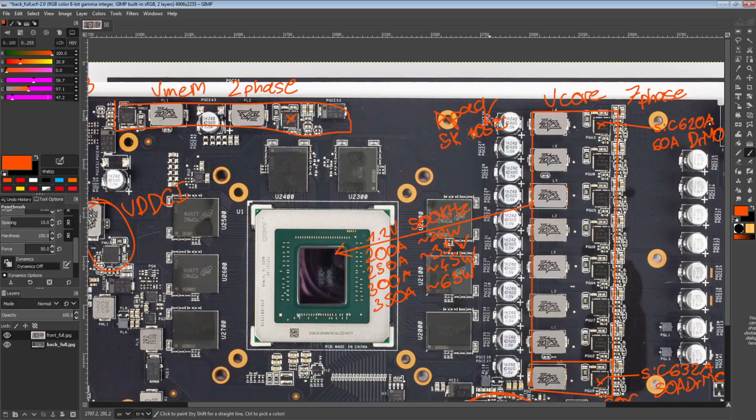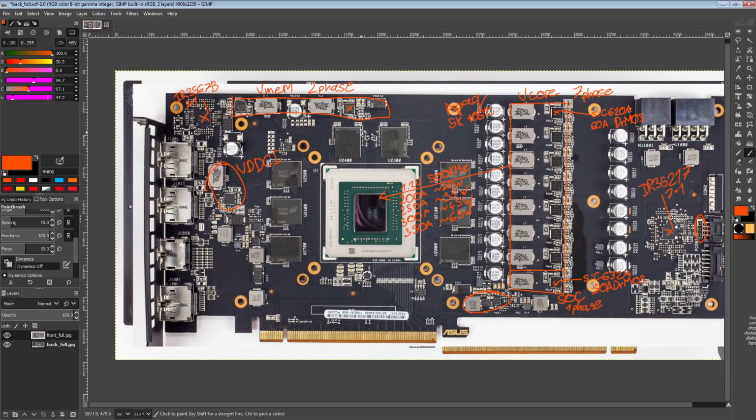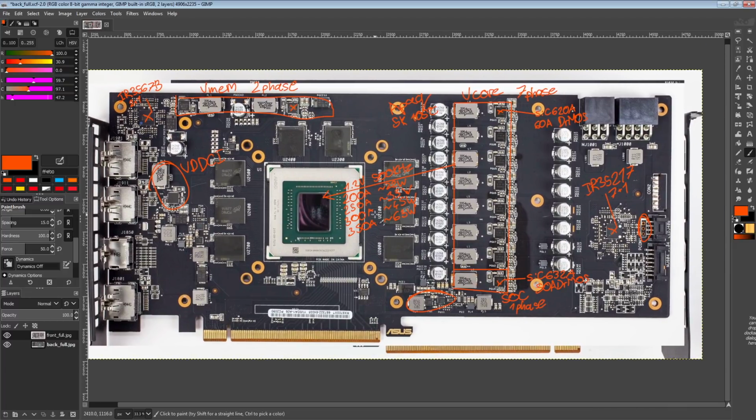But the endurance rating does not necessarily mean they have better overall performance in terms of ESR or ESL. If you want the really high endurance capacitors, you generally have to sacrifice some ESR or ESL for it, but at 5,000 hours you can still have good ESR and ESL ratings on the caps. So yeah, that's the 5700 XT TUF EVO. It's a pretty neat little 5700 XT in my opinion.